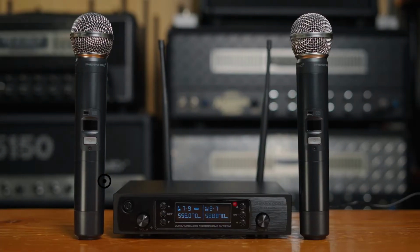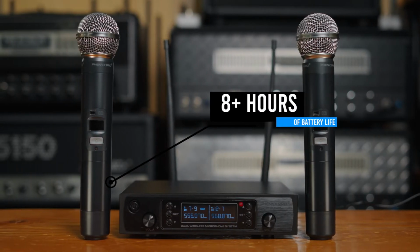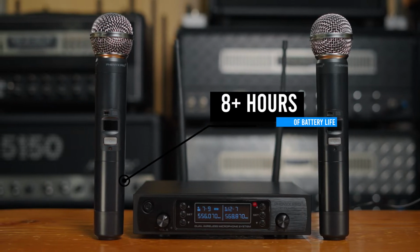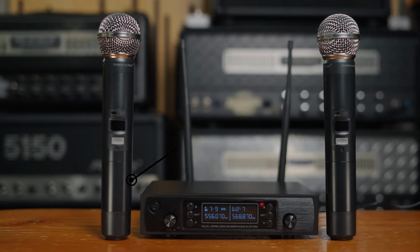Now, when it comes to wireless anything, whether it's a guitar system, lavalier mic system, or regular handheld microphone system, the more channels you can get into a given space, the better. This is a dual channel microphone system, meaning two independent channels have two independent outputs in a half rack unit, which is pretty cool.